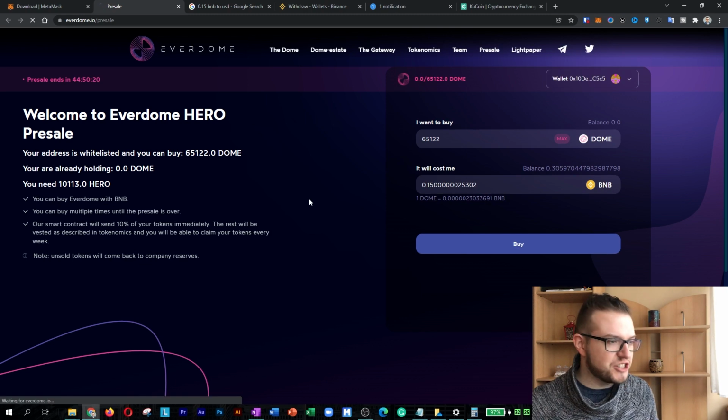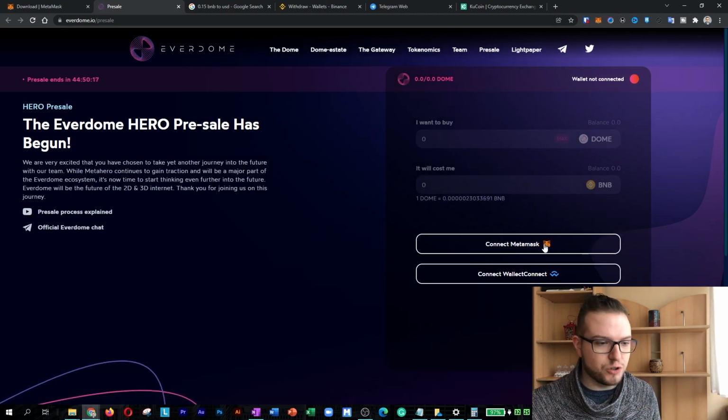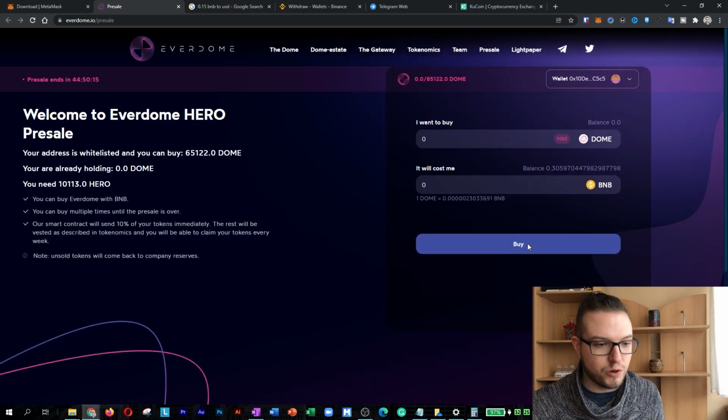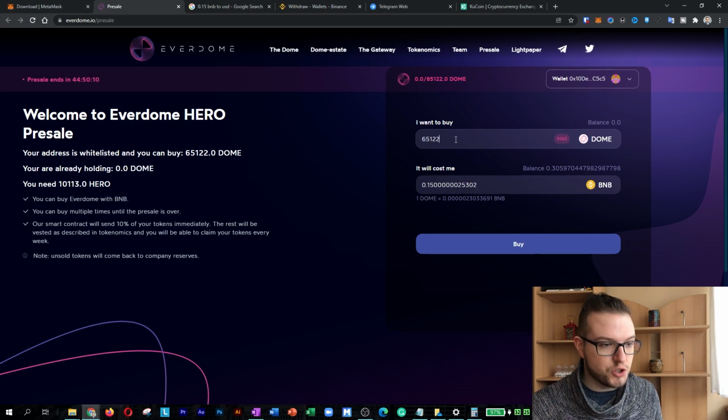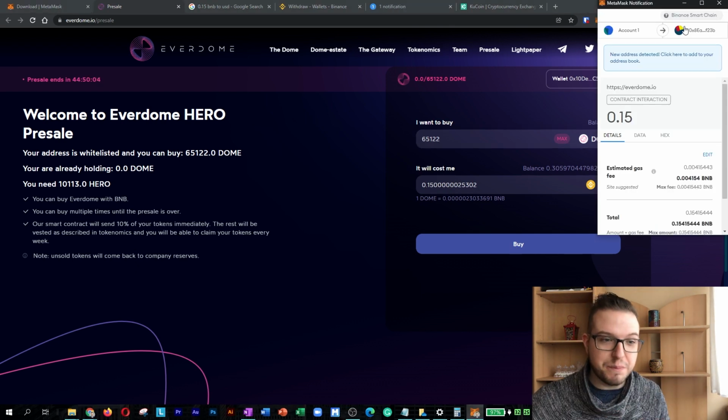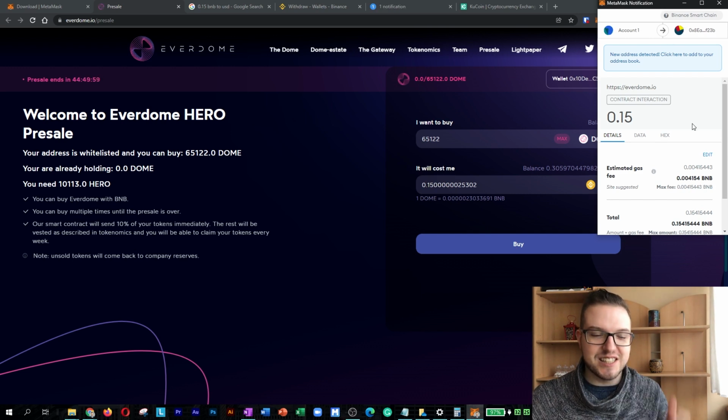So now I will refresh the Everdome as I want to make sure that it shows me the right amount. I'll press connect MetaMask again. Then I'll put again 65,122, which will show me that it's 0.15 BNB, and then I'll press buy. But right now it already pops the MetaMask notification as I have that extra hero. So as you can see, this is the main difference.